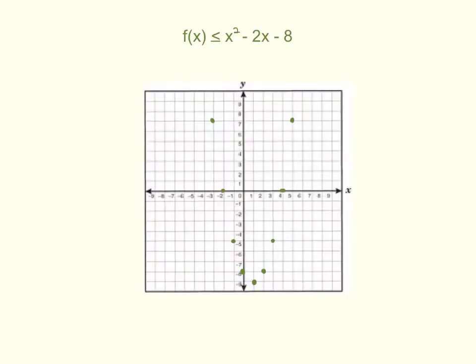We are going to do 3 examples together. The first example is f of x is less than or equal to x squared minus 2x minus 8. Now if you have a graphing calculator with you, you can put this into the y equals part of your calculator, and then you can graph the points. As you see, I've already put it in my calculator, and I have graphed the points. That way, if you don't have a calculator with you, you can look at my points and plot yours from there. At this time, pause the video if you need time to plot your points.